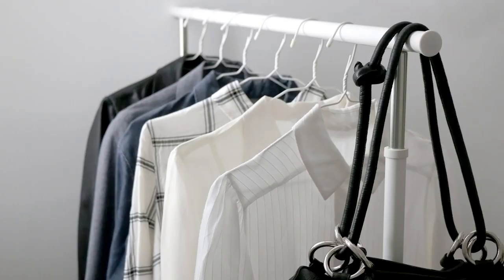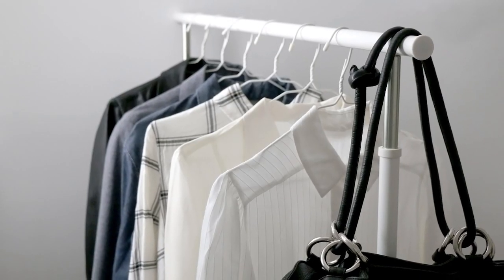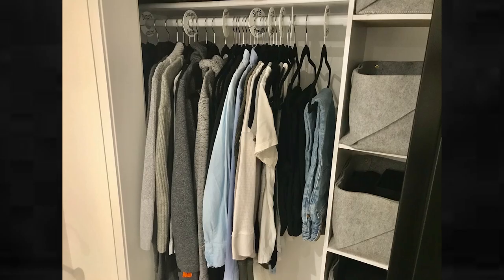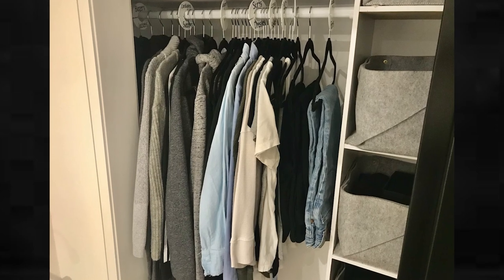The third thing I don't buy anymore is fast fashion or trendy clothing items, or at least I try very hard not to. I also try to stick to neutral colors when purchasing clothes for the entire family. The one rule I do stick to is that if I decide to buy new pieces of clothing for myself, I have to remove something from my closet and donate it. It was a lot of work to create a capsule wardrobe and it continues to be a work in progress, so I really don't want things to get out of control again.